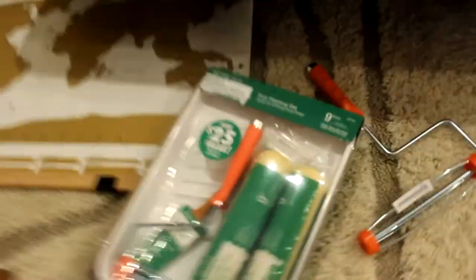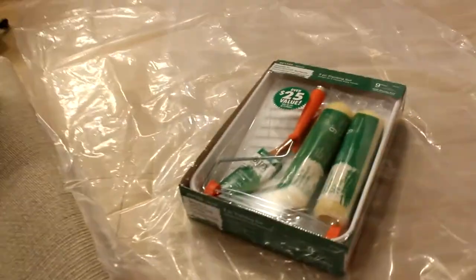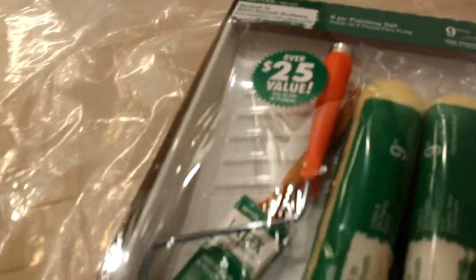Okay, we got this paint box set at Home Depot. It definitely was gonna be more than $25 to get everything separately. I think this cost 10. And then I got an extra roller so that I wouldn't be doing all the work.